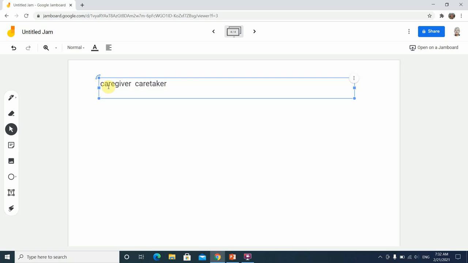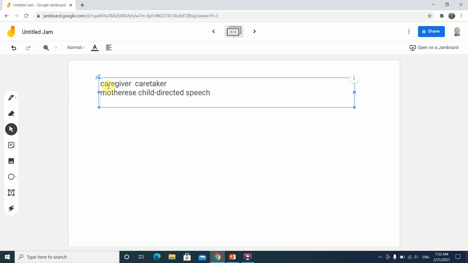And you use a language which is similar to that child's language. That's why it is sometimes called motherese language or child-directed speech. That is to say, this is a type of language which is similar to the language of the child. Now, suppose you have a child at home, and you want to talk to him, to talk to her. You speak to him, right? You speak to her.